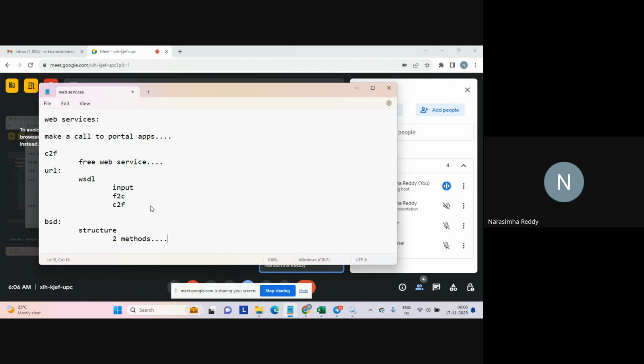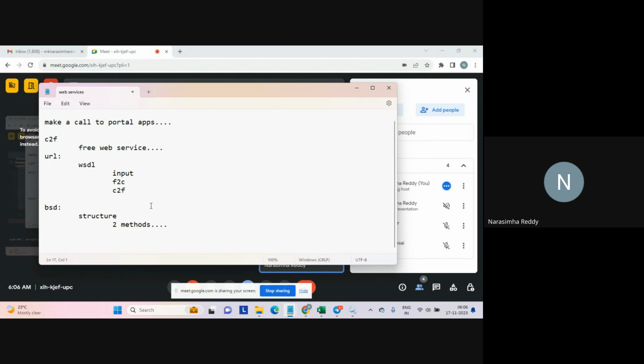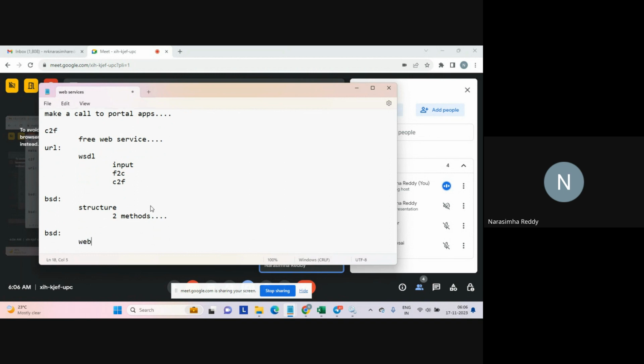That's it. Now the next question: how are we going to make use of this particular business service as part of web services transformation? That is the usage part.